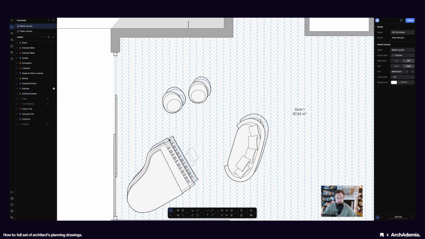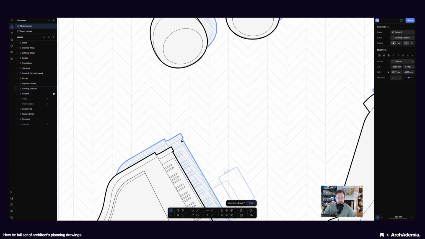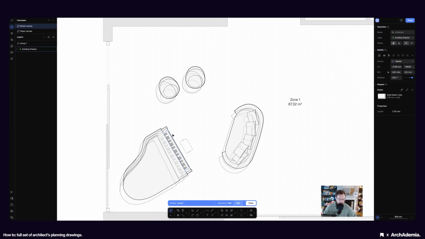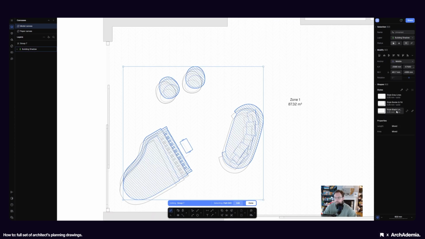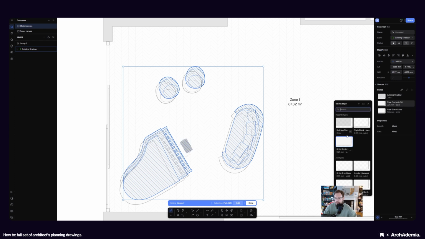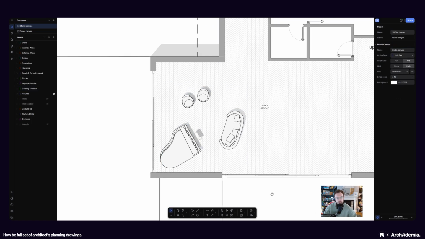Yeah, that's worked well. Oh, let's pop hatches underneath. And then what I want to do is set them all to building shadow. Done. And there we are.